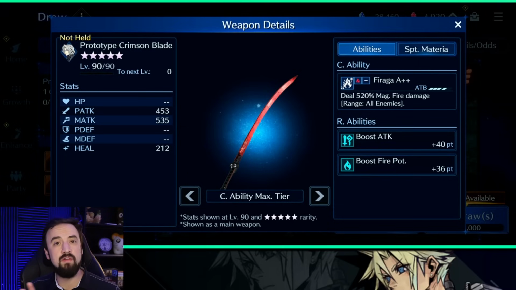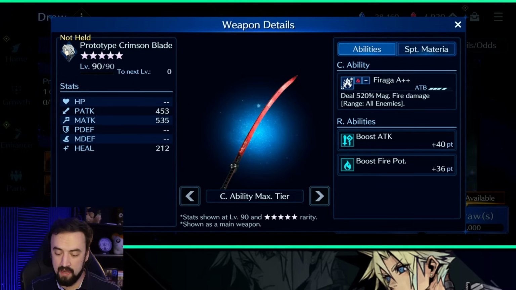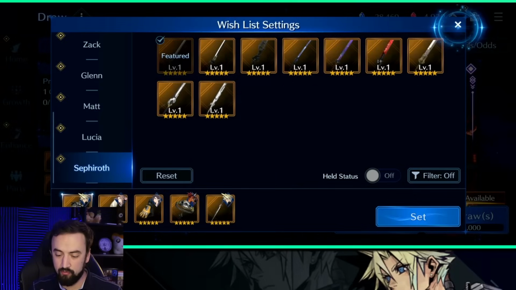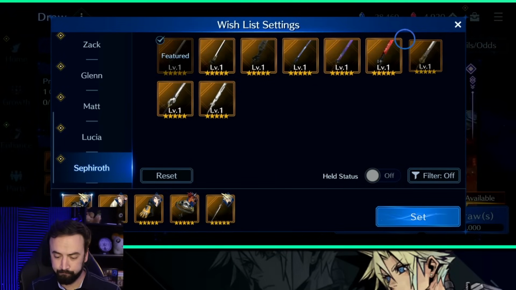So a great weapon for Sephiroth if you need AoE fire attacks, or if you're looking for this boost fire potency, or the ability to further increase some other fire attacks you're doing either on him or another character that you have. This one looks like an important weapon for me with that fire elemental focus on it, and again further enhances Sephiroth's mage ability.